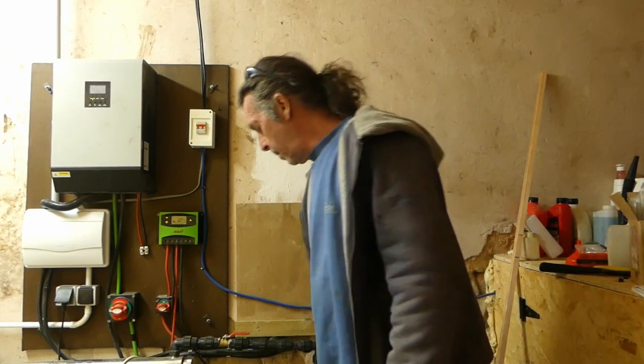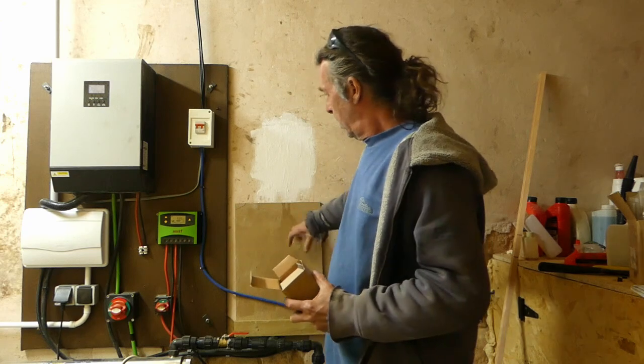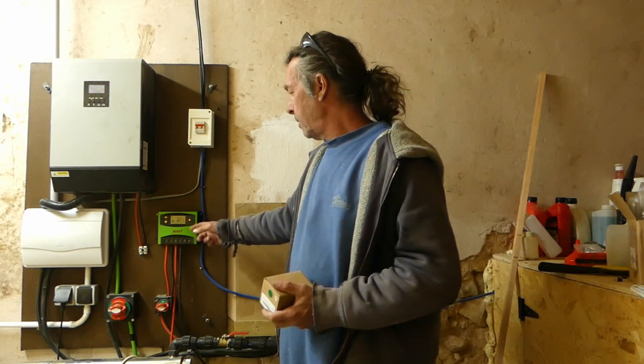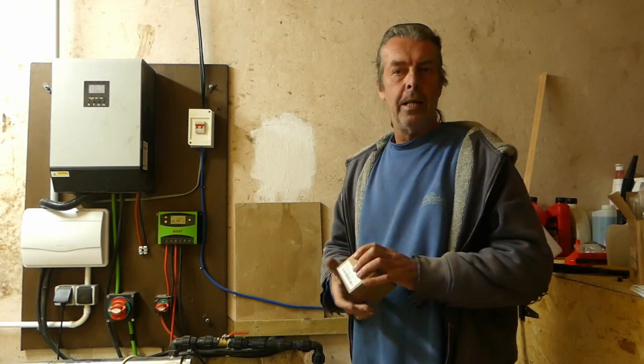Great news — as soon as I said that, I got a message that the stuff is in the locker waiting to be collected. So we nipped into town and picked it up. Most of the stuff is there — isolator switches and things. I'll put another board on the wall to mount the charge controllers, but they've sent the wrong ones: 20 amp instead of 60 amp. They've promised the correct ones will be there tomorrow, and the cable isn't here until tomorrow anyway.